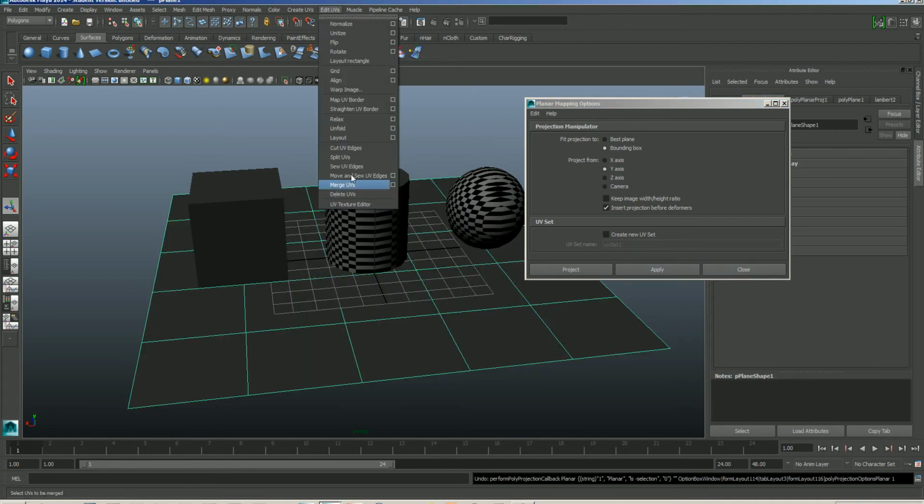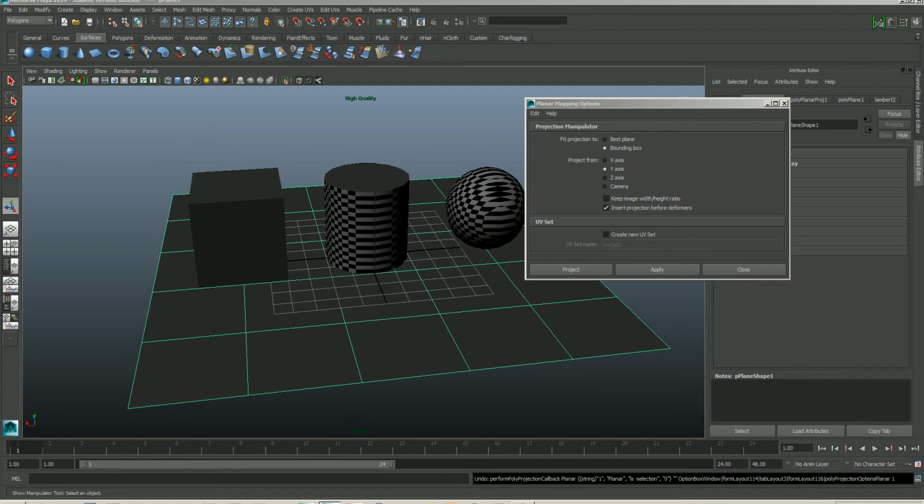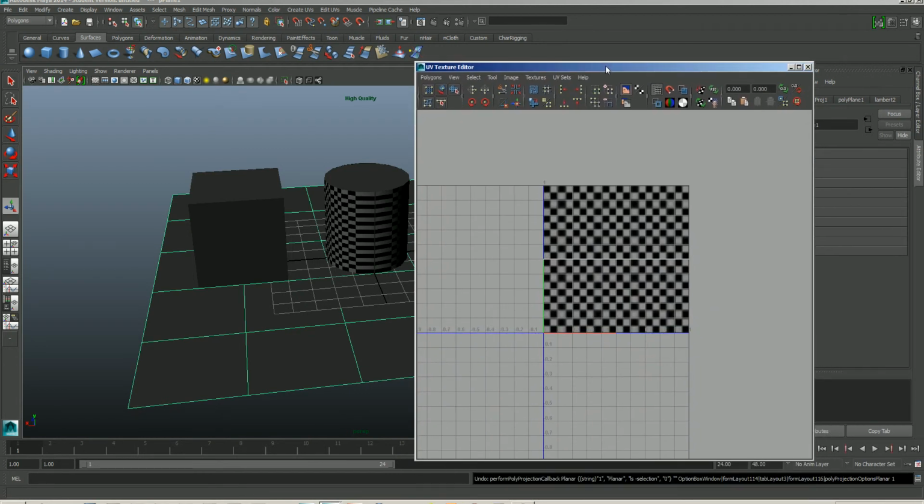I'll just bring up the UV texture editor. So you can see on this one, if we just look at our UVs right now, drag selection around, we only have these UVs from the side. And that's what was causing the problem with this. There's no texture there. This is because we can't actually see these polygons in the UV window. We can only see these edges. So it's only applying the texture to the edges essentially, which it can't really do. It doesn't apply anything to the polygons.